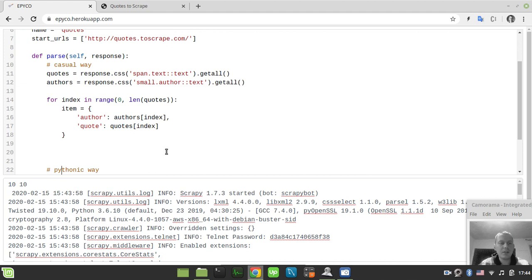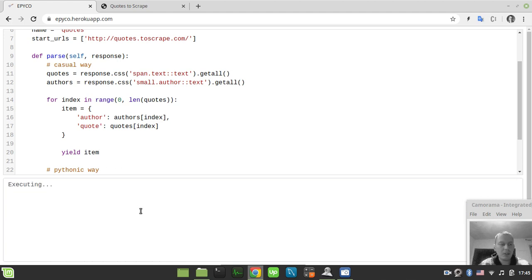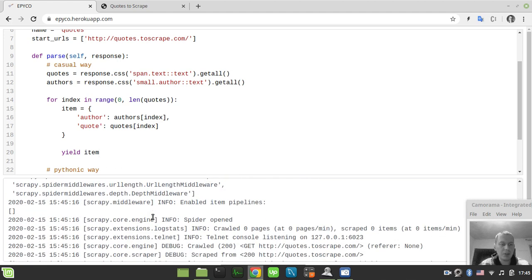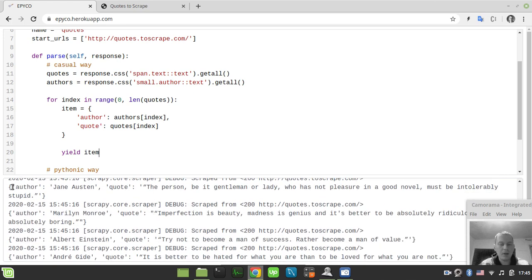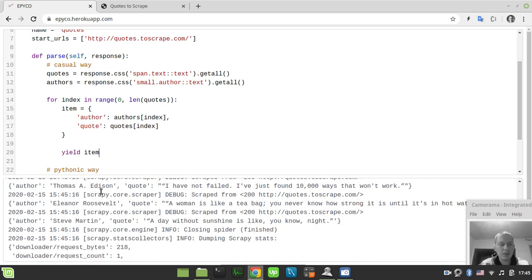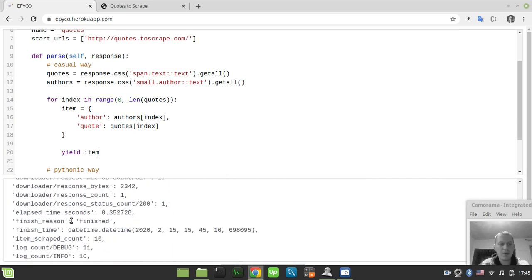Now one little interesting Scrapy related thing here. We can do what is known as yield. Let me show you that. We just specify the Python yield keyword. I'm not sure how that's pronounced, yield or yield, well, I don't know. And we just yield this item here, and I run this one more time. Then you'll see that along the work of this spider, the data has been extracted, and we see all the data here.